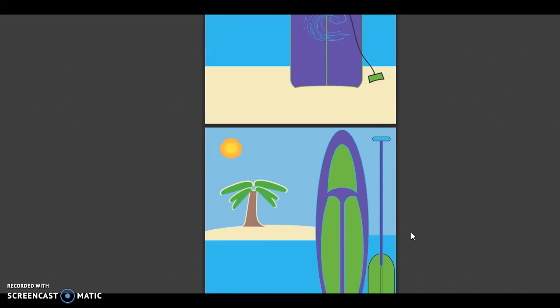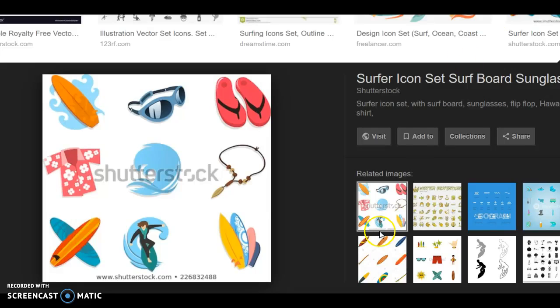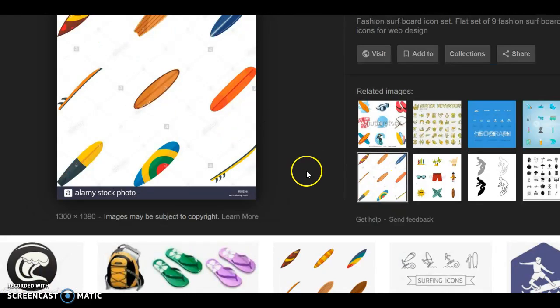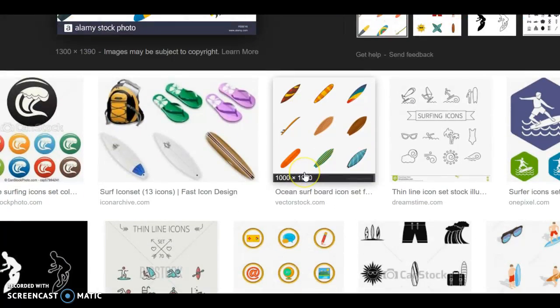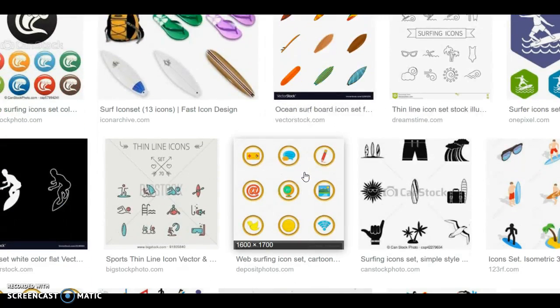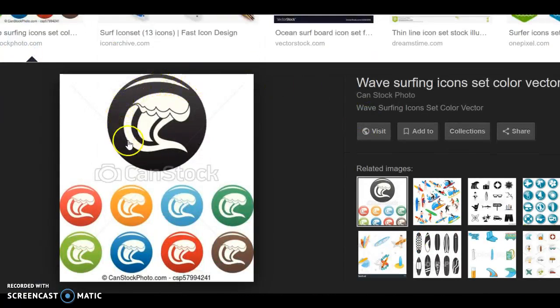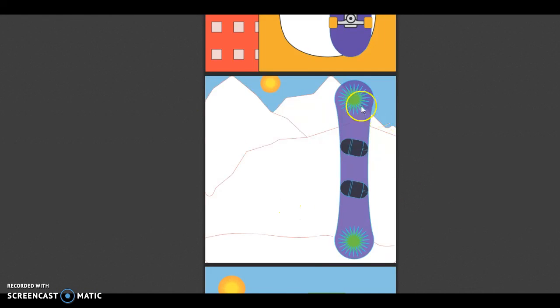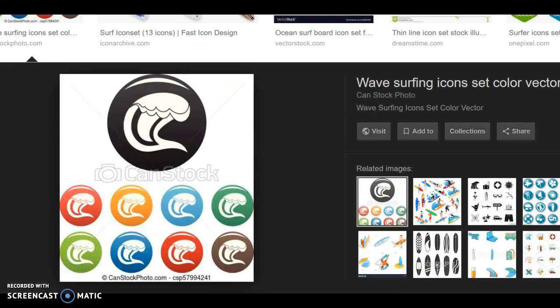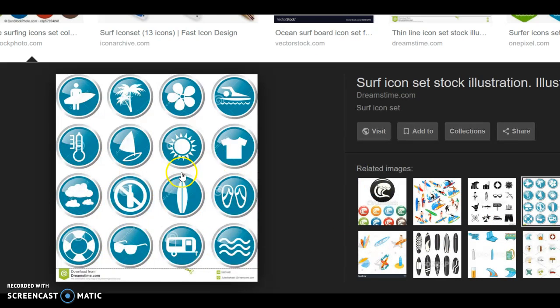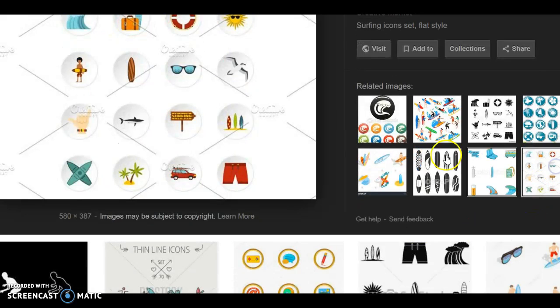And trying to think if there's anything else that might help you head in the right direction. Just kind of click through some of these. They might provide some good inspiration. A lot of what people are doing now is they add a circle in the background that's a color. I think yours are maybe a little bit too elaborate to have that work well, but something like this could work. This one was a good example of that. Okay, so this is kind of more the direction we want to head in.